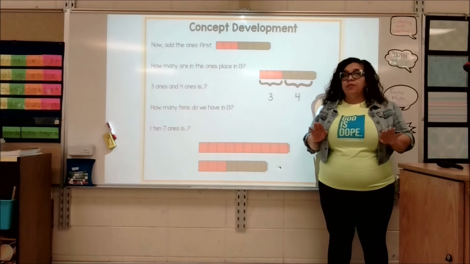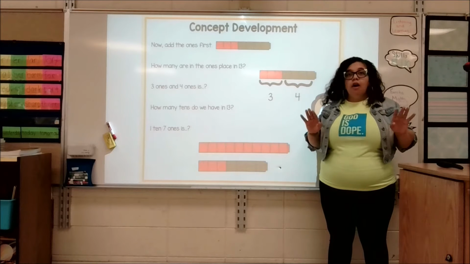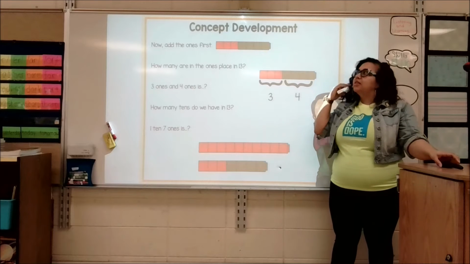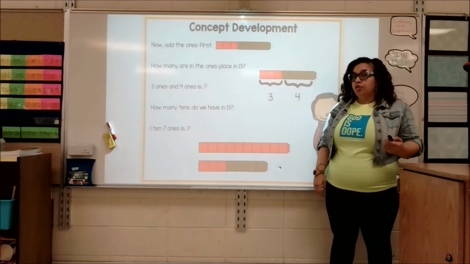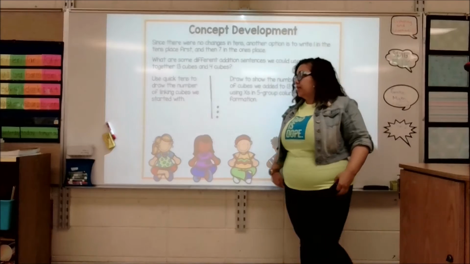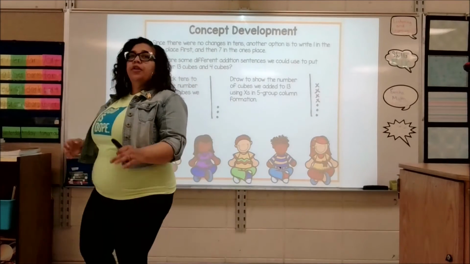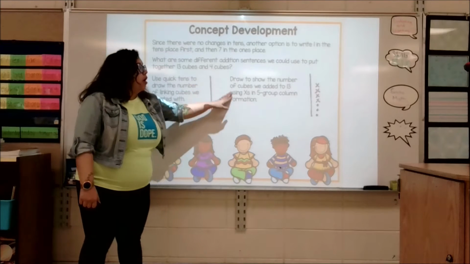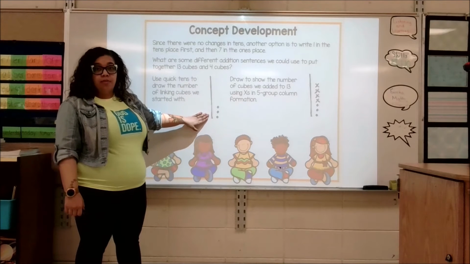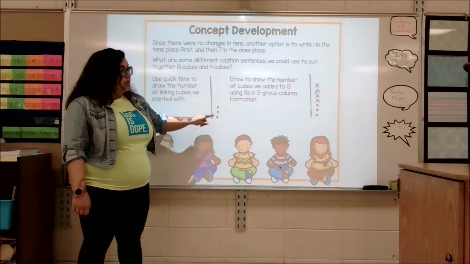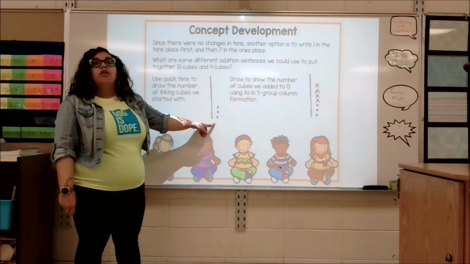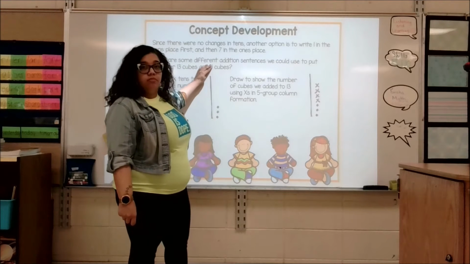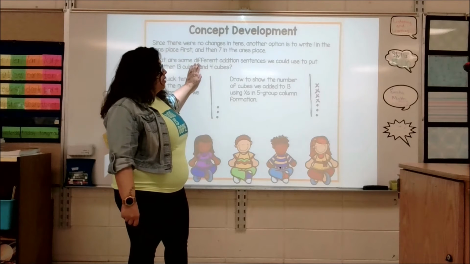Remember, we've always been moving pieces around to add, as long as all the pieces are accounted for and your number sentence matches the work that you are doing. It'll make more sense in a few minutes. Now, what we're going to do when we draw this is draw quick tens. And we draw the first number the same way we've been drawing quick tens, a group of 10 and 3 ones, correct? But what we're going to do, and this is our first part, that whole 13 is our first part.